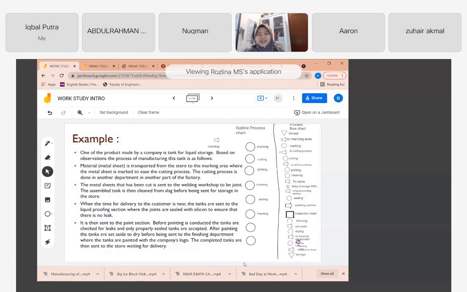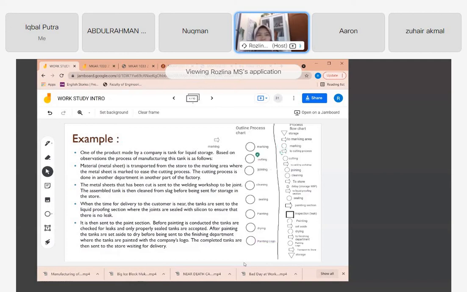Good. Now if you know how to do the process flow chart, for the outline process chart, it's only to take all the operations, the circle ones, and just put them into the outline process. But if you look at the general first, the general will assist you to make it detailed in the process flow chart. Okay, the last one is painting logo. So you have completed this example.